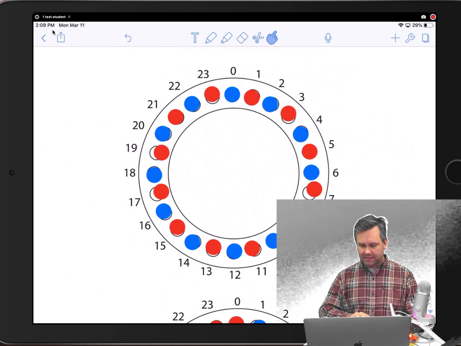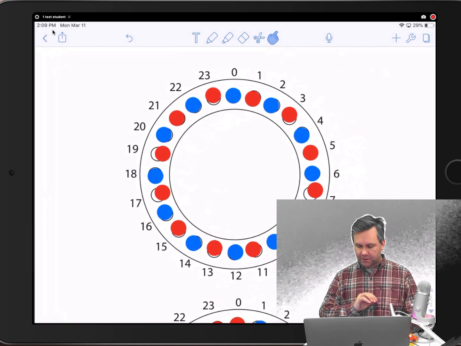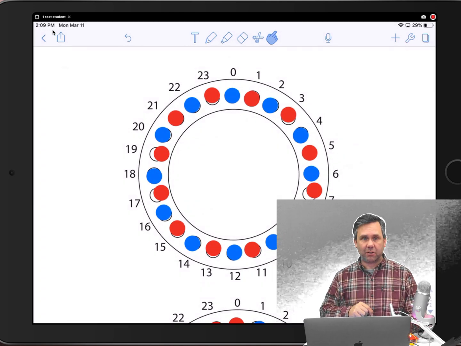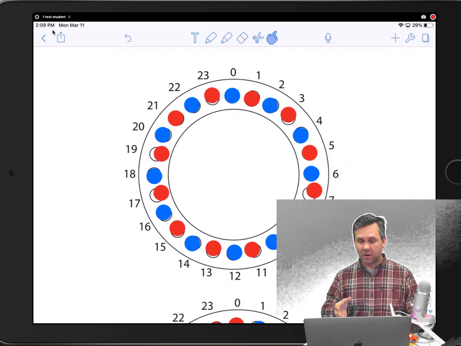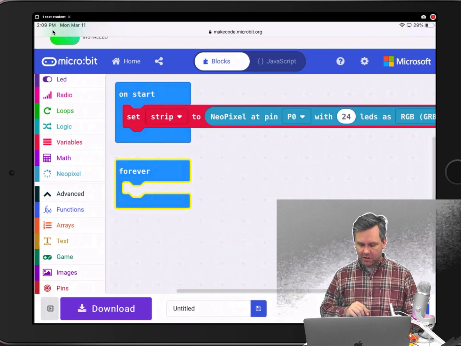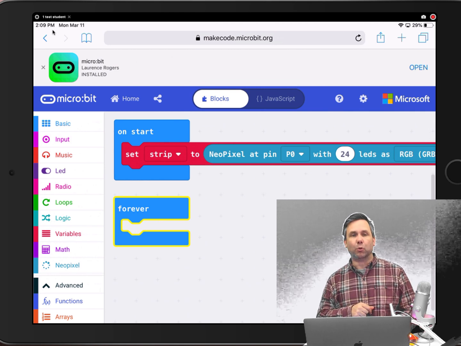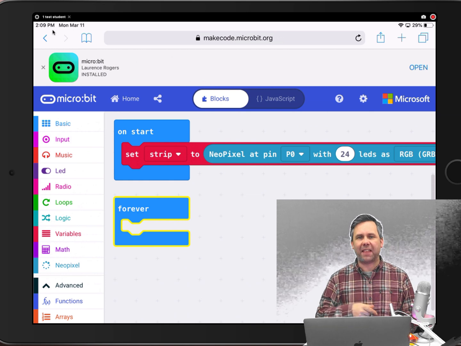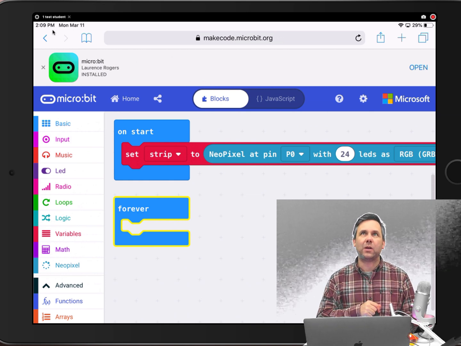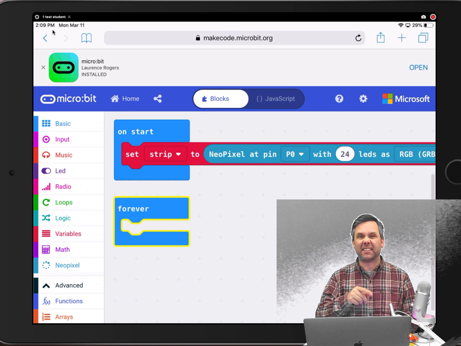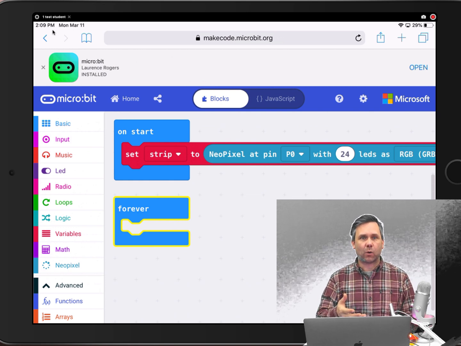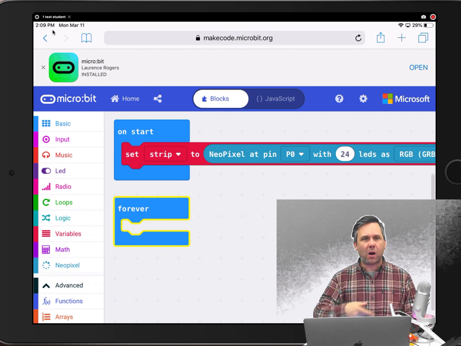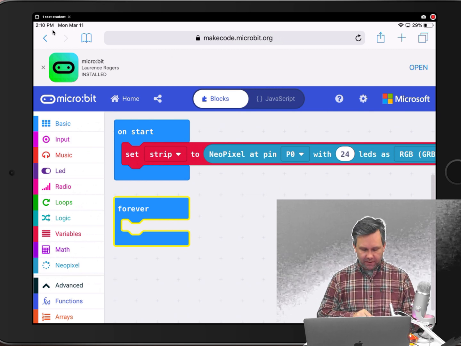So to make this easier, let's go back to MakeCode. Let's look at the first one we're going to start with. Let's start with 0. 0 is blue, and then 2 is blue, 4 is blue, 6 is blue. So let's go back to our code here, and let's put in a loop. We're going to put in a loop that repeats the number of times we want to add that blue LED. We want half of 24, because it's every other one. So there are 12 blue LEDs. We want to make a loop that loops 12 times so we can set all 12 of those LEDs.